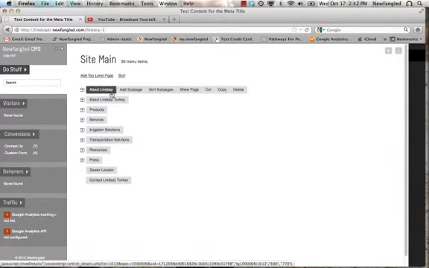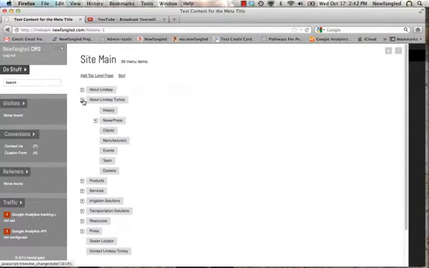And let's say I want to add a page under Lindsay Turkey. Now you'll notice that there's a lot of options here, and not all of them are going to be showing up in the Lindsay Turkey nav right now, and that's because I have a lot of them set to unpublished. So that means that you cannot see them when you are logged into the CMS, and the users can't see them either.